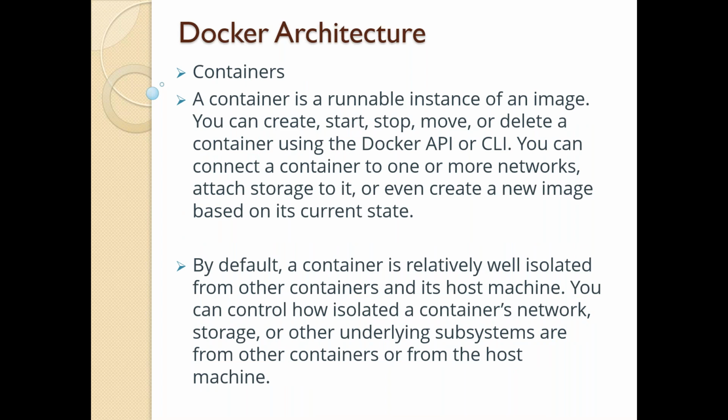So container is very important. A container is a runnable instance of your image. So a container is where you can run your Docker image. You can create, start, stop, move, delete a container using the Docker API or command line interface. You can connect a container to one or more networks. You can attach storage to it. You can even create a new custom image based on its current state.